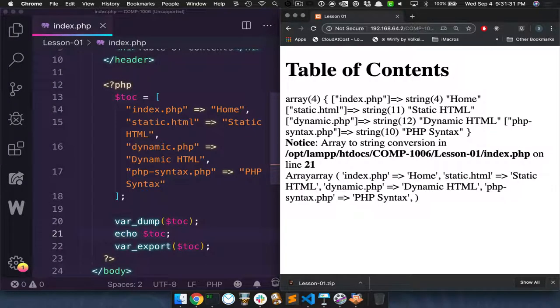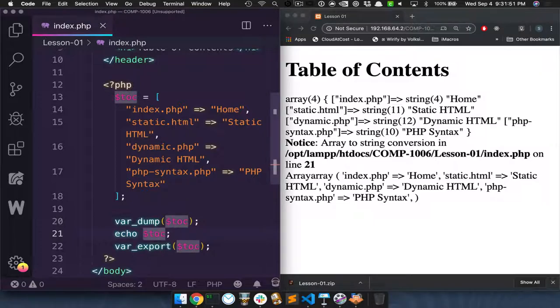And then when you refresh, you're going to get an error. The reason is because echo can actually only output a string. Sorry, it can output a string, a boolean, a number. All those are fine, single values. It cannot output objects or hashes or arrays. It's not capable of it.